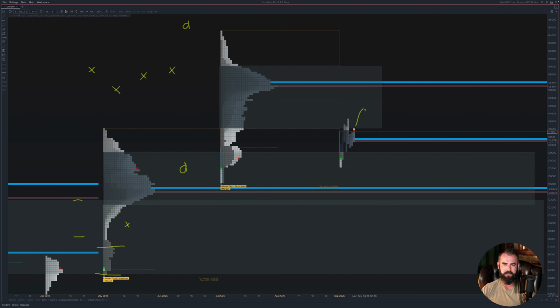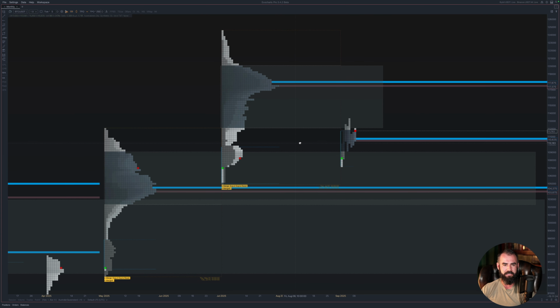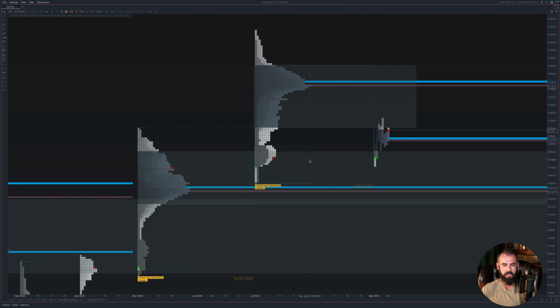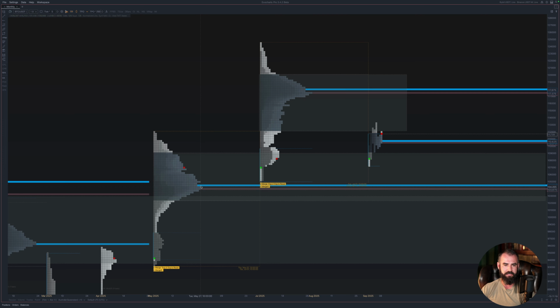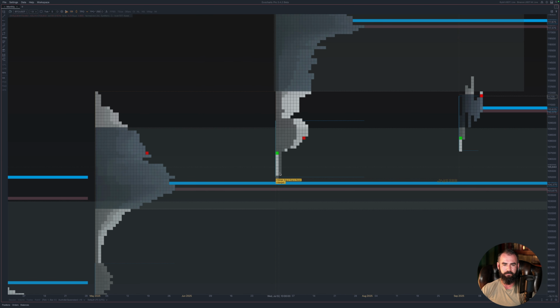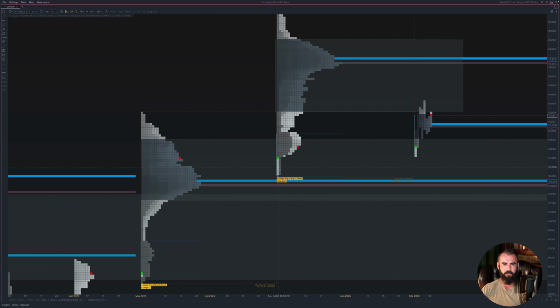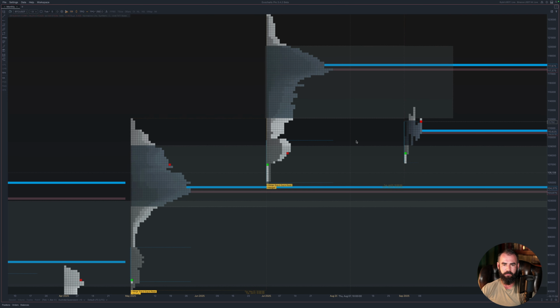Time and space is basically where we want to see something clear. We want to be able to see through the differences when we expand these blocks. Then we can say we're most likely accepted to go for higher prices or accepted to go for lower prices. But if we look at this at the moment, from an anomaly sense, there's not really a lot to it. You could say that there's a naked point of control of this 2-monthly, right down the bottom, basically where we took off for the latest all-time high. But we're nowhere near that at the moment, so it's not really of concern.